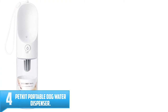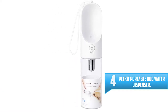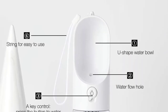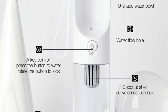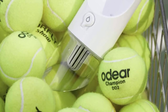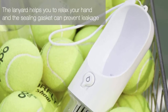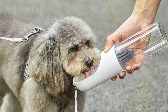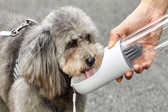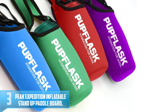Number 4: Petkit Portable Dog Water Dispenser. The Petkit Portable Dog Water Dispenser has a one-hand operation, making it easy and convenient to use. It comes in two sizes: 10 ounce and 13 ounce. The bowl has a curved sink design to make it easier for your dog to drink from, and it allows you to retract leftover water back into the bottle. The sealing gasket prevents leakage, the bottle is BPA and lead free, and its activated carbon filter offers odor-resistant water and filters chlorine and impurities.